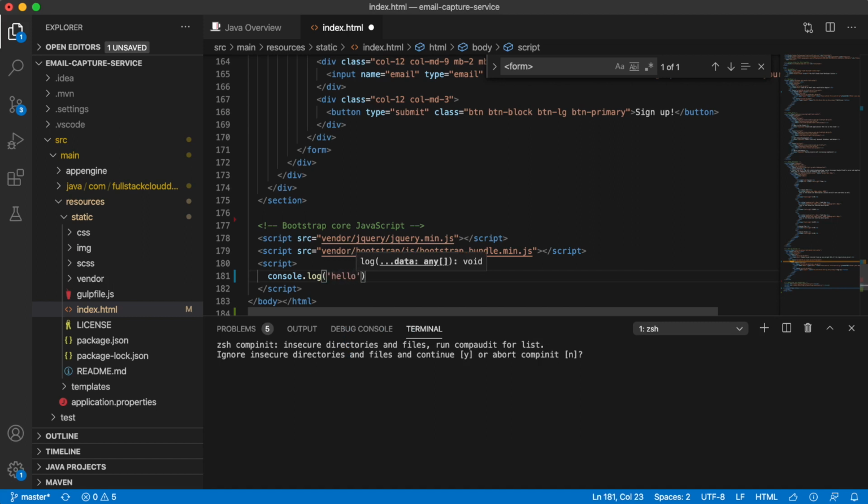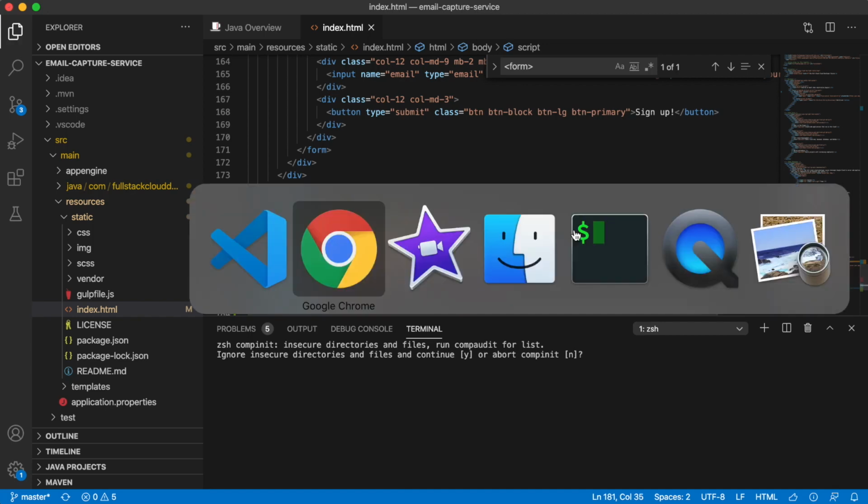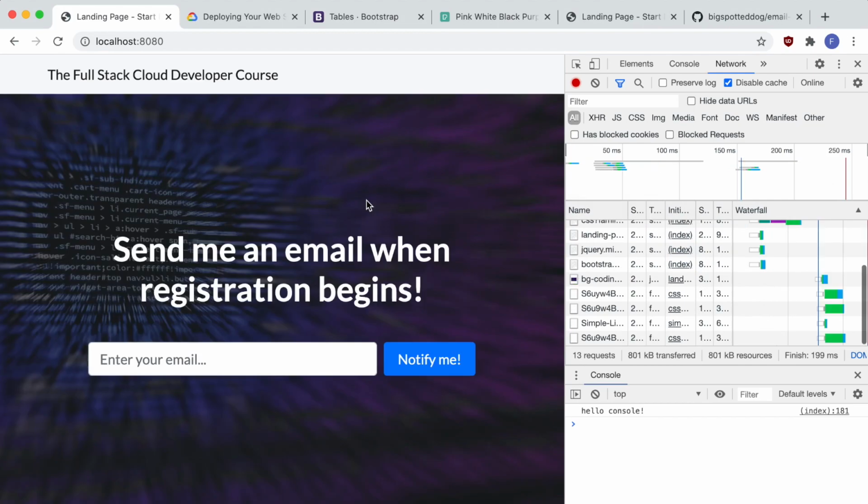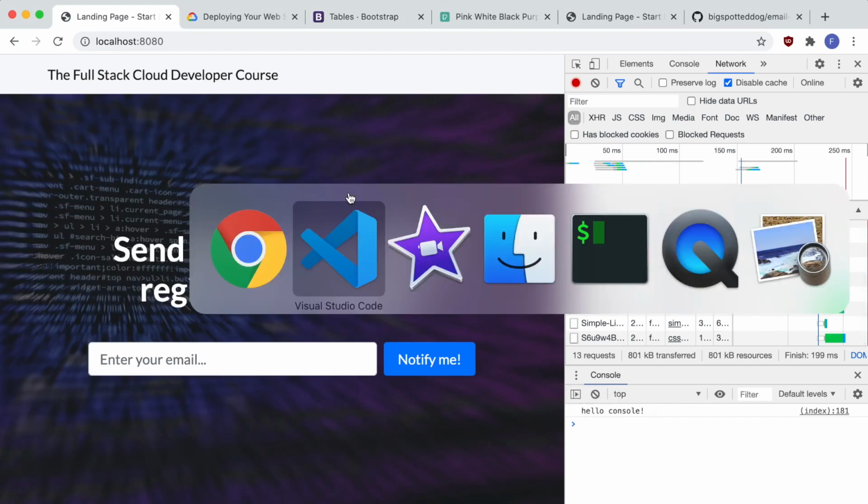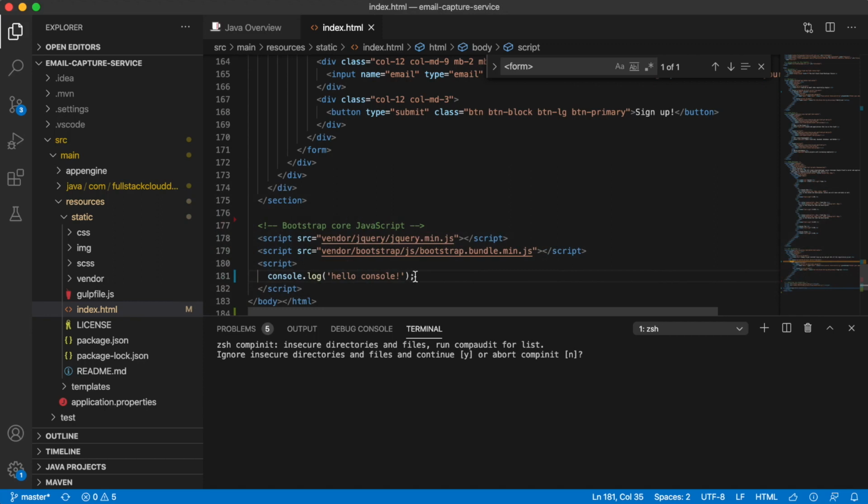We're just going to keep iterating. So this is an iterative method. You go ahead and add something, add the simplest thing you can to see that it's working, and in this case it'll be a console log, and then we'll go ahead and start filling in more and adding to it, iteratively improving it.